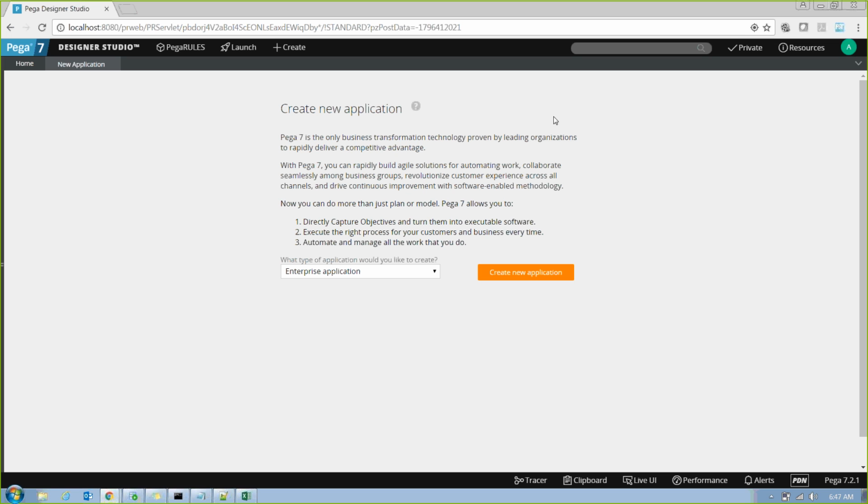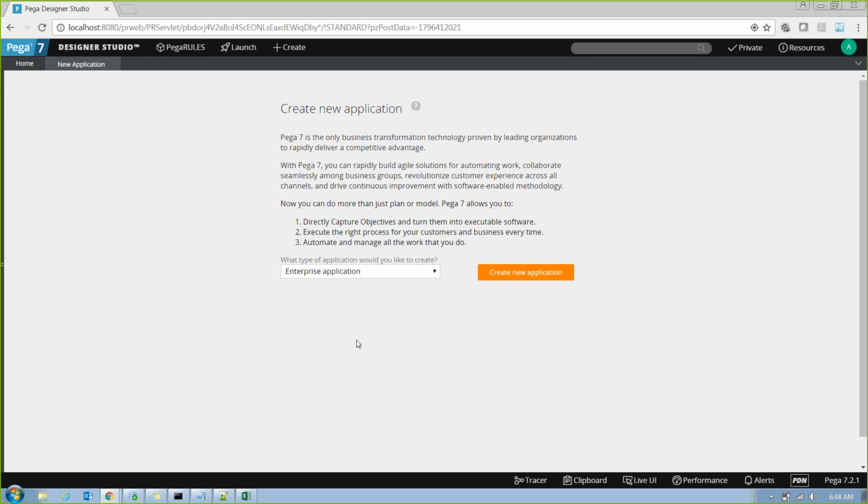After you complete this wizard, Pega will give you a partially finished application based on the requirements and the configurations you have provided in this wizard. So let's see how it does it. You can select the type of application, enterprise application or express application. Enterprise application means you will have the class structure: organization, division, framework and implementation layers. Express application means you're just trying to build a quick application to give a demo to the client, via demo or blueprint, where you want to show or test some features.